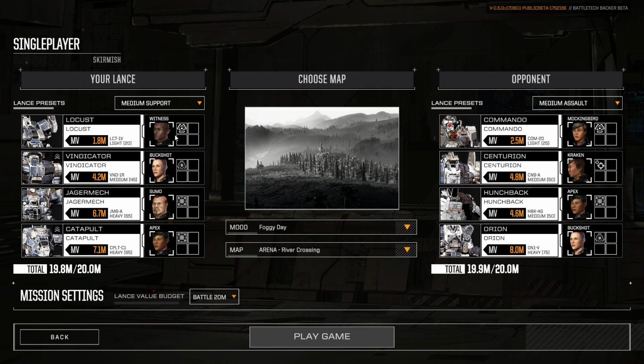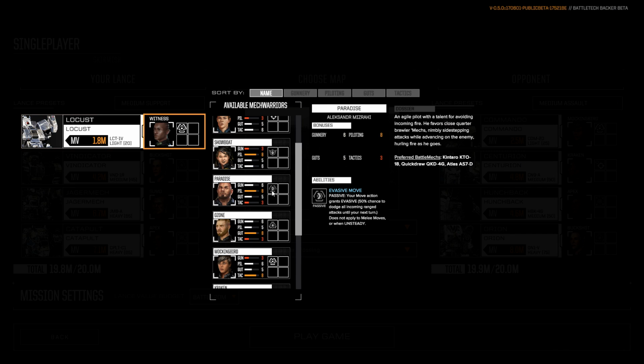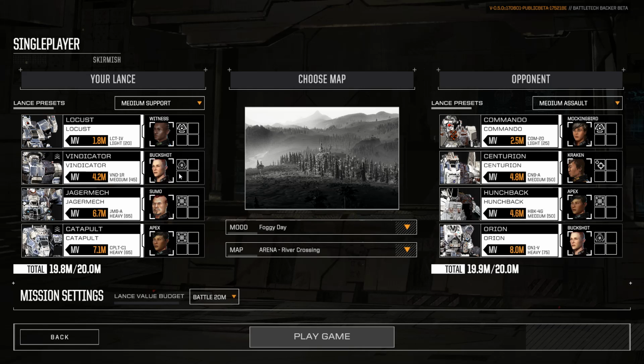So we want the sensor locks. Why would it put Paradise in there? A large amount of piloting in Paradise, but piloting only really helps you with... I don't know why you would want to put Paradise on that. You want something with sensor lock on the Locust, surely.